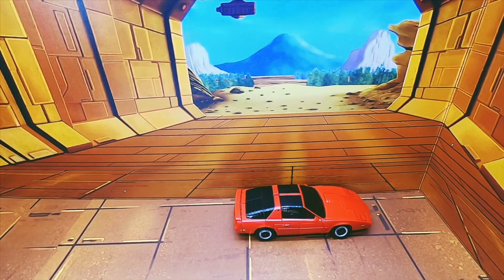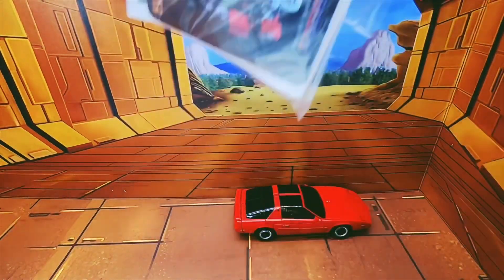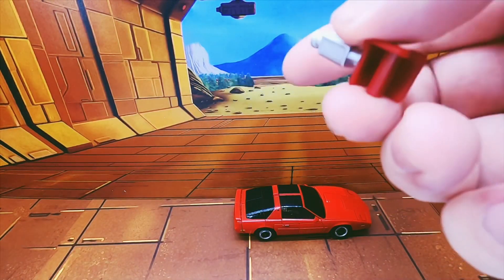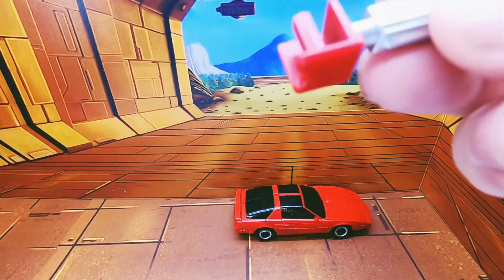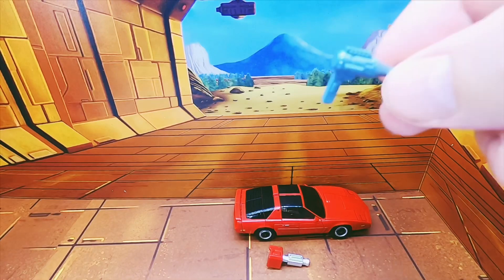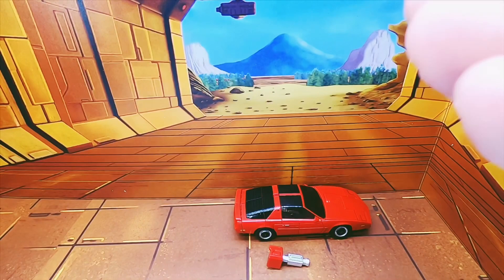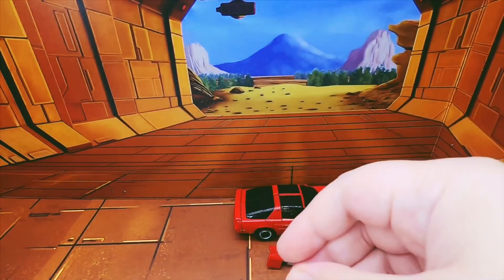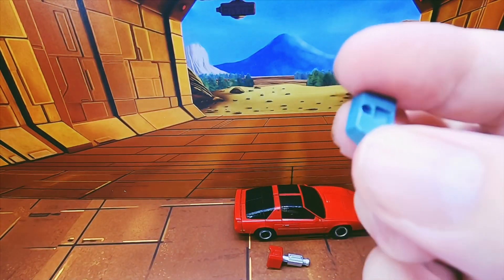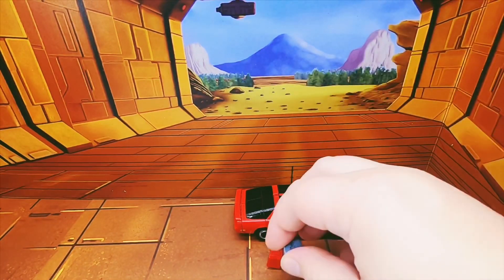Bringing him out of the box, he comes with some instructions and a nice firm collector's card. He has something that attaches to one of his... it comes out with a cartoon episode — I cannot remember what it does, I think it's something to do with magnets maybe. He has a gun. He has a toy face. And what looks to be... maybe something to do with his head? Or maybe I'll figure it out when he's in robot mode.